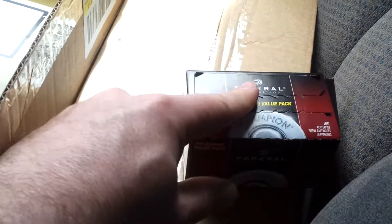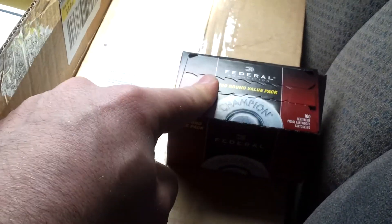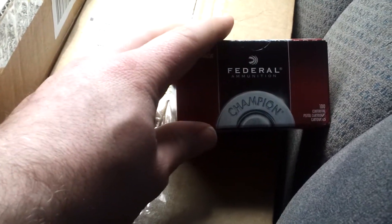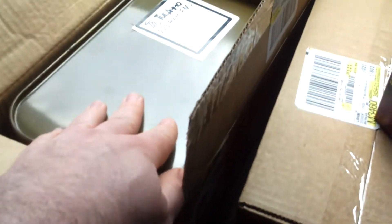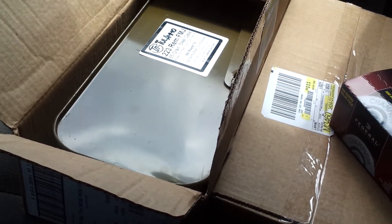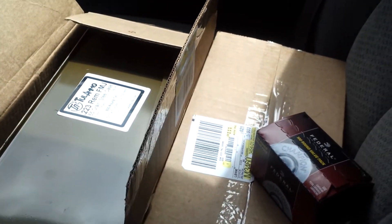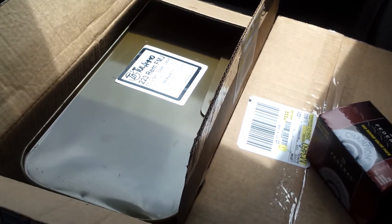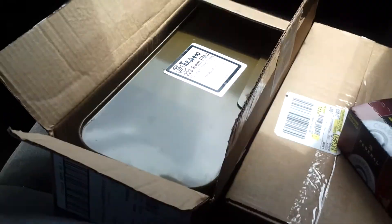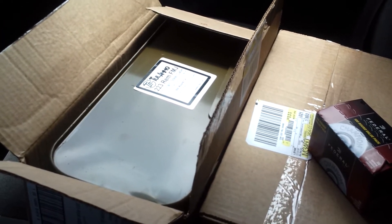They did have one box of Winchester white box but oh well. They had like 16 of these boxes - quite a few. Two guys behind me grabbed three each, I got one, and there was one left. So there were about eight boxes of this stuff. This is all steel-casing, 500 rounds per can, so it's a thousand rounds for $240. Five hundred rounds for $120 isn't bad - had to jump on it. Normally I don't make big purchases like that with ammo and do a lot of buying online, but I like to see the product I'm buying and don't like to wait. I called the wife and she said go ahead, because I'm married.